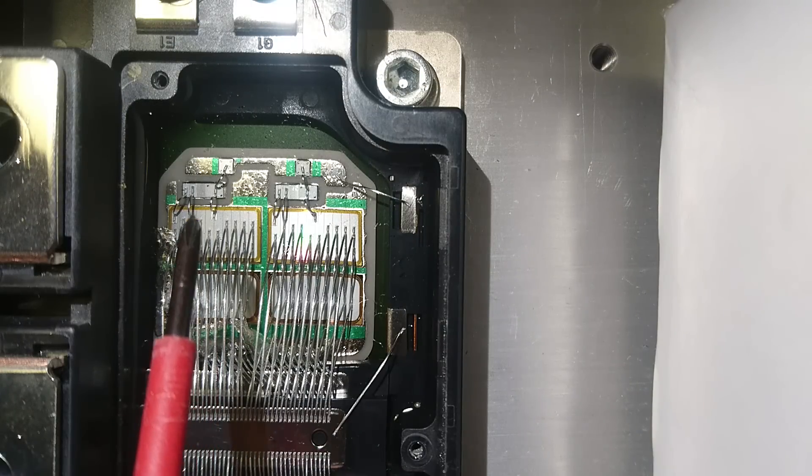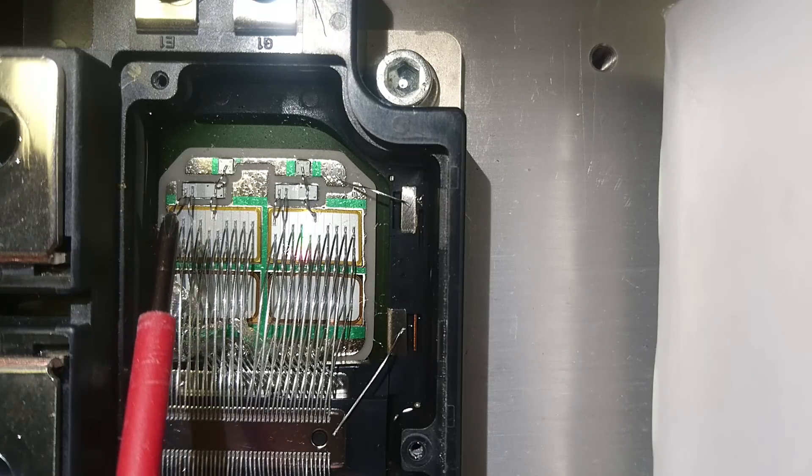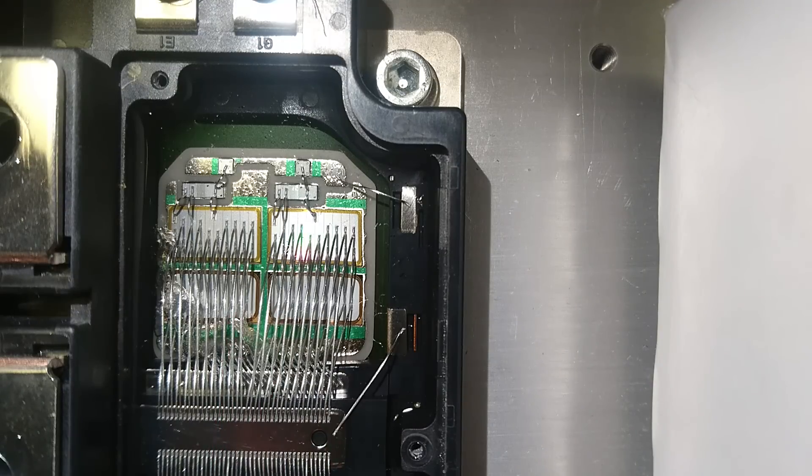Now the two connections from the CE junctions are these two out on the side and these two over here. All the other wires you can see here are the bonding wires from the die up to the large emitter, and just beneath here, going a bit to the side, is the collector connection which goes down to the bottom of the die.